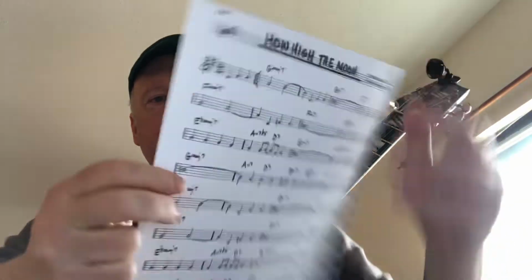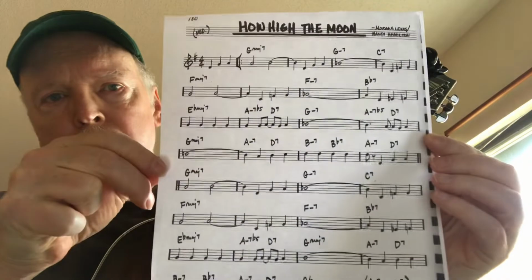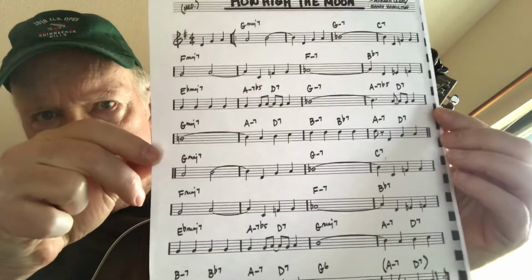Today we're going to work on How High the Moon, an old tune. Les Paul had a huge hit with it in the 50s with Mary Ford. It's a jazz standard played by everybody under the sun. It's in the key of G. Let me give you a look at the lead sheet here from the real book. It's in the key of G.